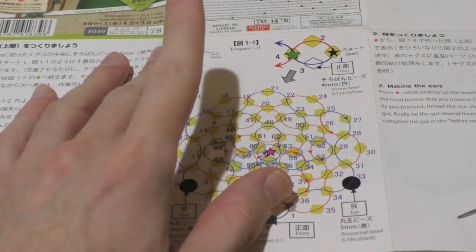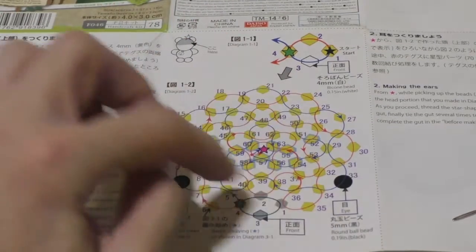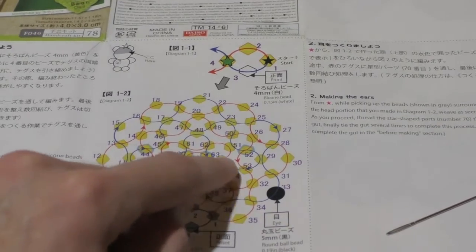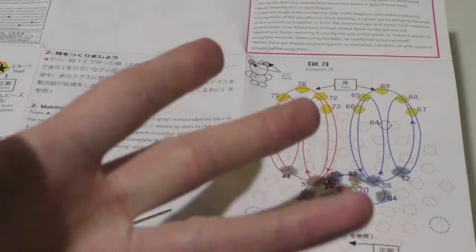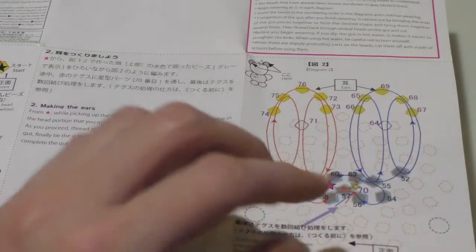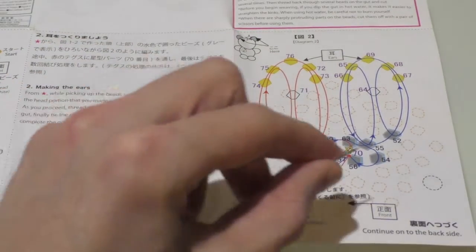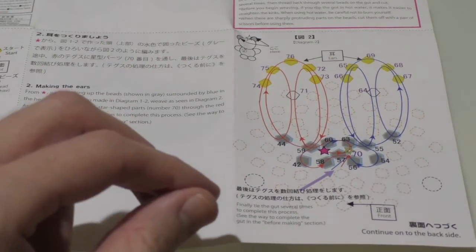Okay, so it's been about an hour. I finally finished the top half of the head and the ears. This piece, despite having many beads, was not too difficult, just a pattern, and if you follow it, it doesn't take too long. The difficulty is you have to remember the specific numbers to attach the ears to, which was not easy as all of the beads look exactly the same. Also, these beads have the string passed through them so many times that, oh, there it is, I needed to use this needle to help the red and blue end come out the right way and not get tangled up.